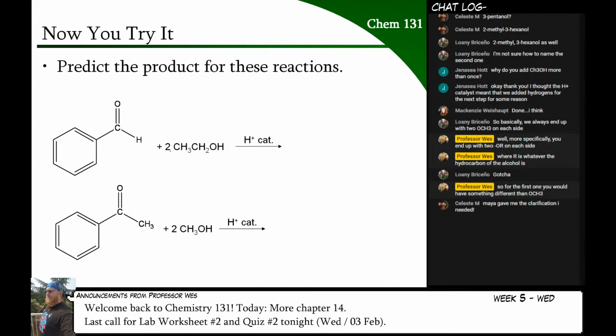Okay, so for this, we have a different alcohol, so we need to get a slightly different answer. For the first one, I'm going to put this right there, and we're going to put the H right there. We're going to break this bond. We're going to break this bond. And the intermediate product that we're going to get is, I'm going to put it up here. So here's my benzene ring.